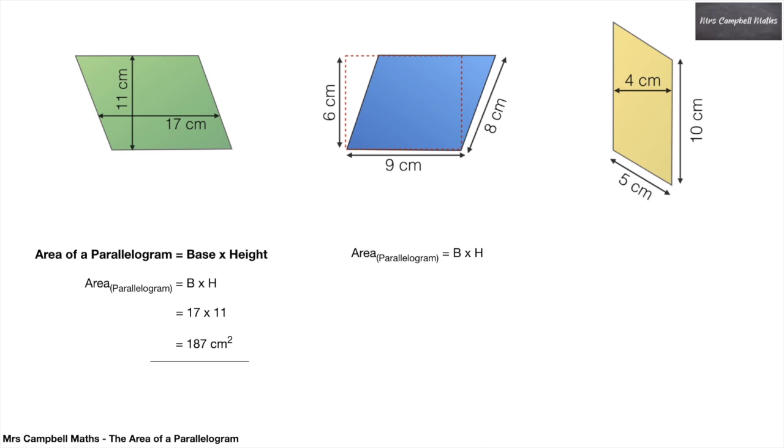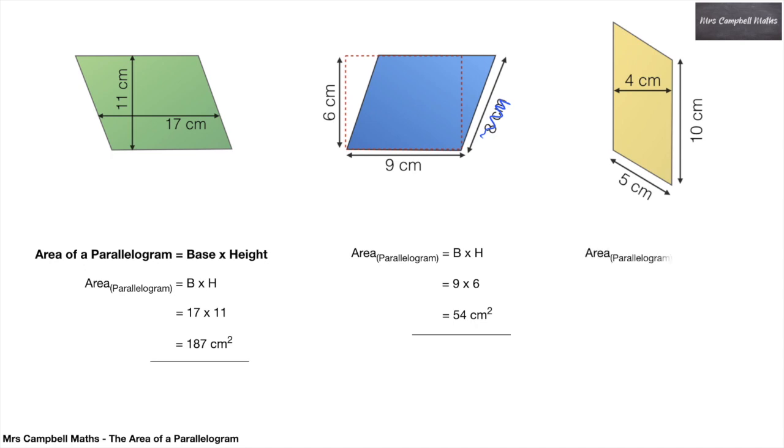Now we're given three bits of information here. There's an extra piece of information, and that's to check that you can select the correct information. What is the base and what is the height? Now, do you feel happy that the base is 9 and the height is 6? So we've got an extra piece of information, and what they're checking is that you can select the correct bits. Base is 9 and the height is 6. So let's put that into our formula. 9 times 6. Let's do our calculation. 54 square centimetres.